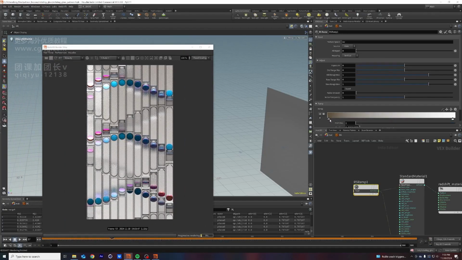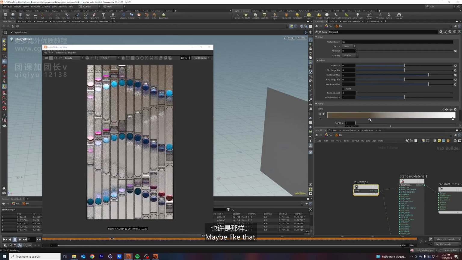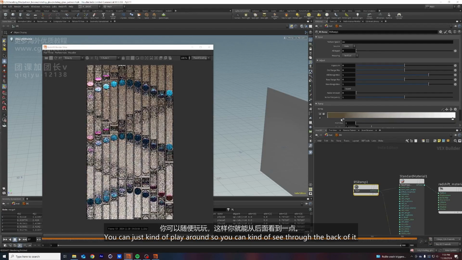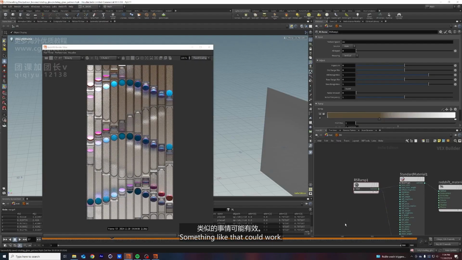That's better. Maybe like that. You can just play around so you can see through the back of it. I just want it to be a little bit off-white. Not quite fully white. Yeah, so something like that could work.